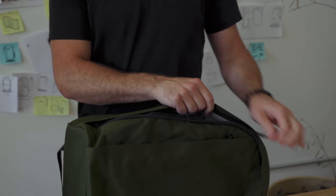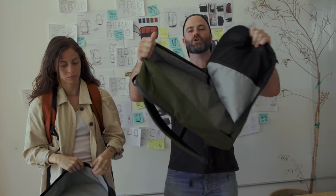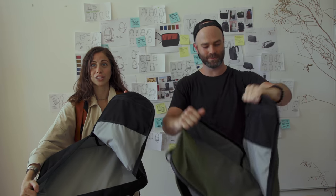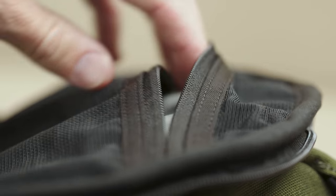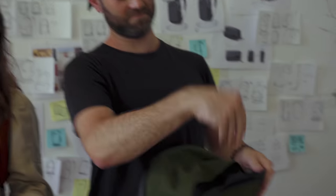You've got this main compartment — open that sucker up. It's like shucking an oyster. We left this primarily open — this is your catch-all, your big bag, the freak zone. That's what we call it. We did this because we love organizers. The only thing you've got in here is this front zip pocket — great for hard drives or lollipops. You just unzip the top and you've got access there.